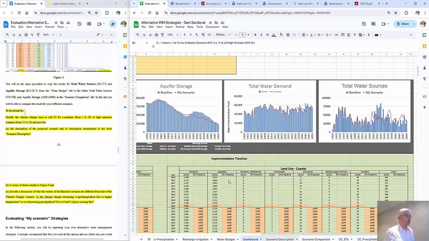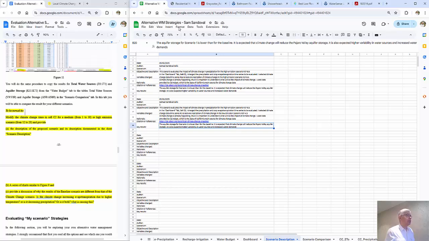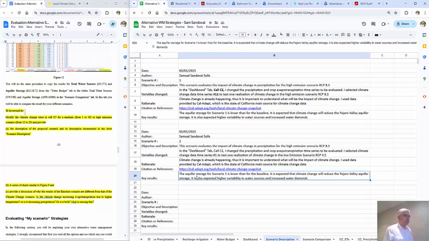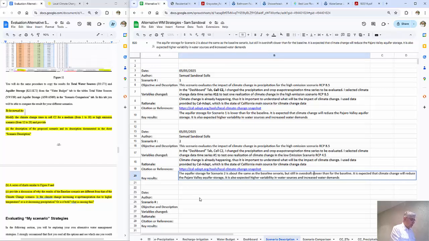So we can say in here something very similar, which is that the aquifer storage in scenario 2 is about the same as the baseline scenario, but still in overdraft conditions.